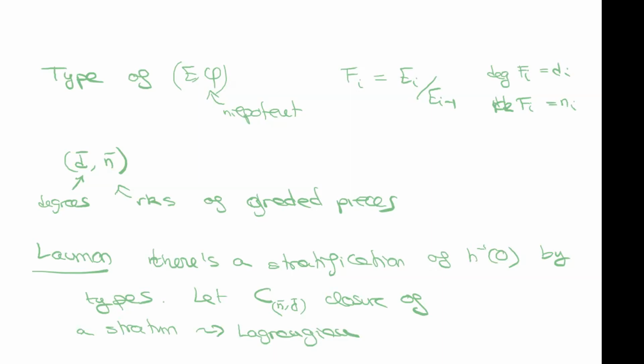This follows from the work of many people: Ginsburg, Laumon, Faltings, Gothen, Bradlow, Garcia-Prada, Heinloth, and Bozec as well. And to give an example of one of these components, let's just examine the simplest one, the trivial filtration. So we just have the rank and the degree. Of course, these are just bundles with nilpotent Higgs field 0. So in fact, the underlying reduced scheme is just a copy of the moduli space of bundles.